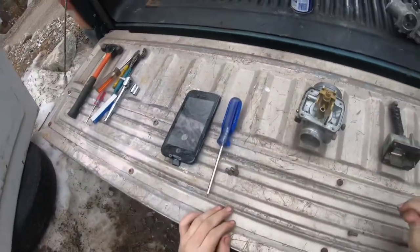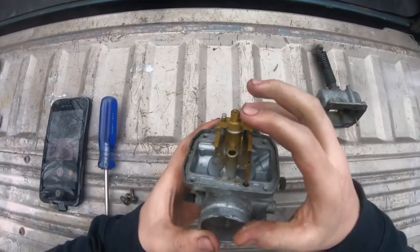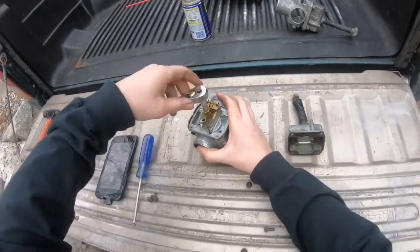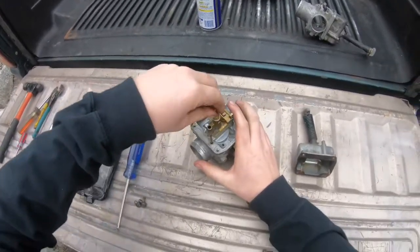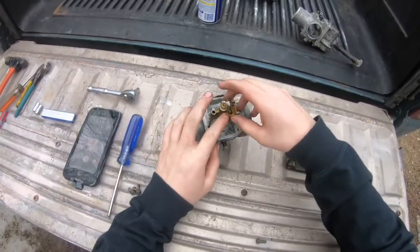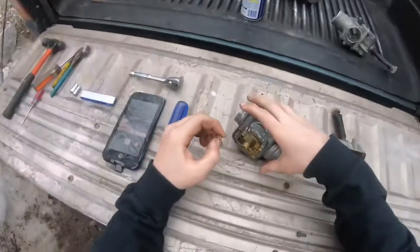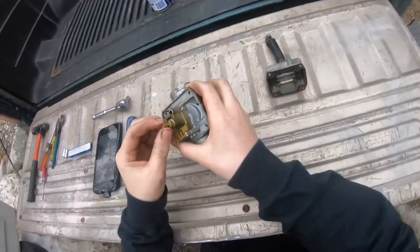So how I do this first is I usually go from top to bottom, which means main jet, which is on the top of the tower. For this, it just takes the size 6 ratchet, 6mm, and usually it comes off easy. And if it's a little bit rusty or corroded, I advise WD-40 or PB Blaster or something. This is actually really clean for some reason, so I'm just not going to mess with that.